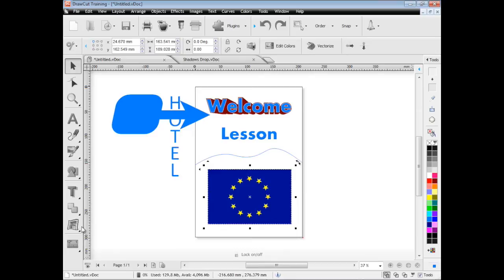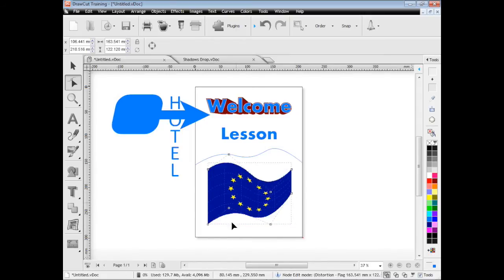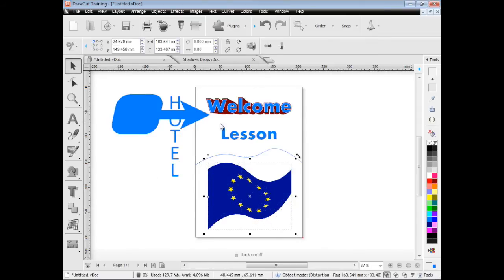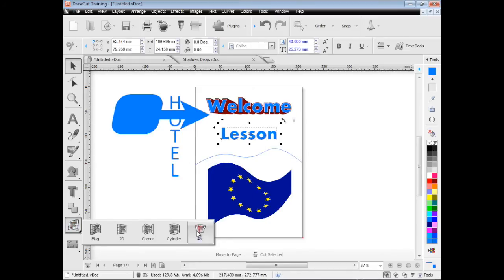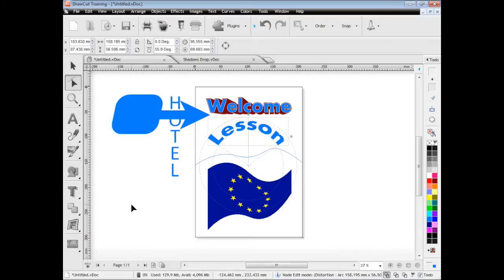Another example is the distortion tools. Here I can apply a distortion to a bitmap, for example. So you can apply distortions to bitmaps and text and shapes and all those sorts of things. There's no sort of limitation as far as what you can do with distortions. I'll apply a distortion to this text here. I'll use the arc text, as you can see, like so, and I can adjust those on the screen, move them around using the on-screen controllers as I've explained.